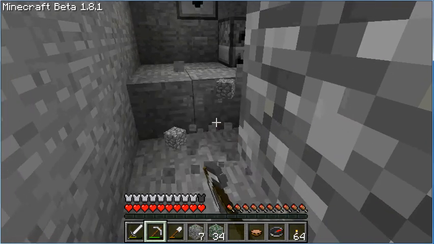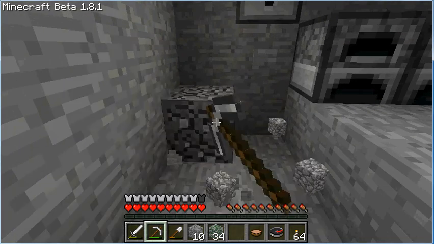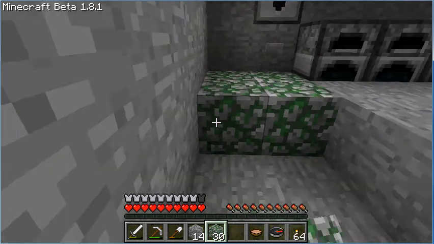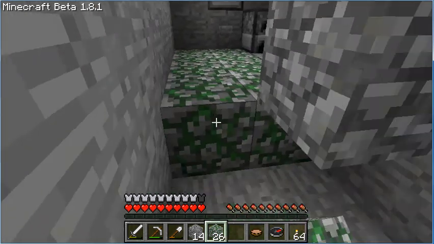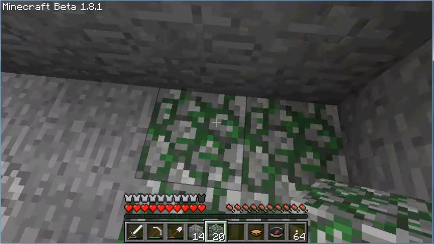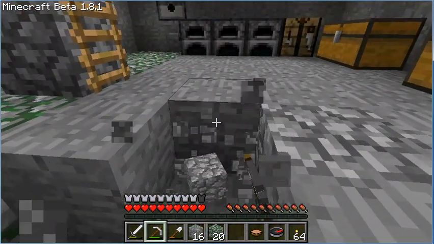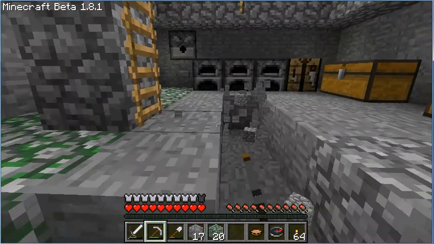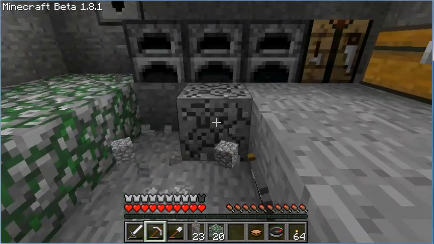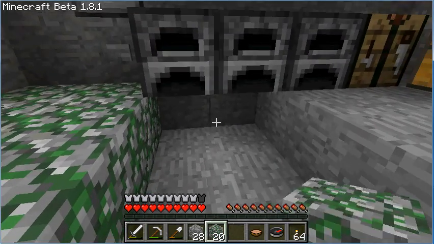Yeah. So, this is fun. Back at it. Mining stone. Yeah, I'm gonna need a lot more. Ugh, I just don't have enough. I wish I did, but I don't. Oh, mossy cobblestone is the stuff of all holiness. I love it so much.